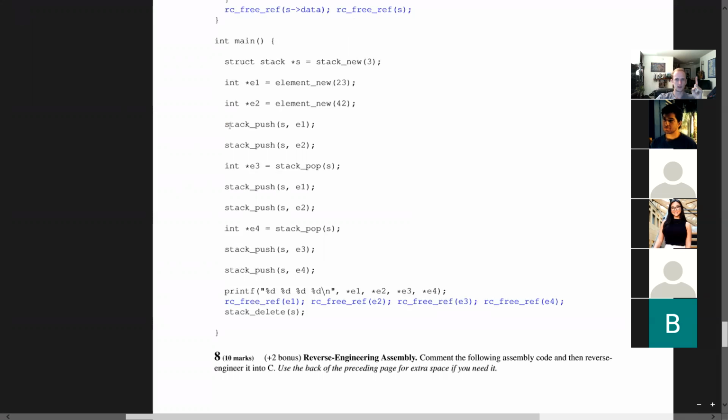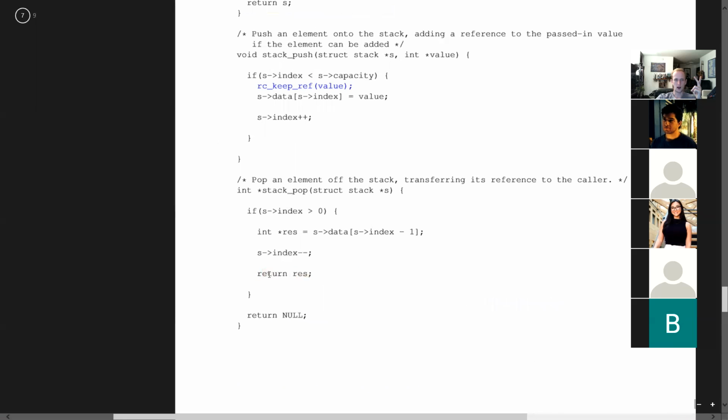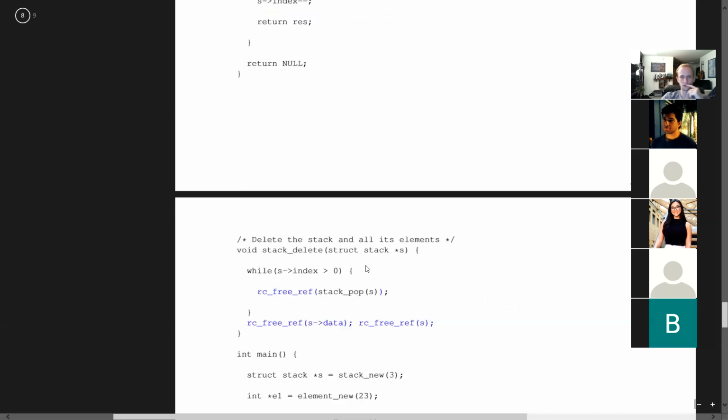When we push it, now it's ref count 2. We push it again, now it's ref count 3. Now we free it to ref count 2, and then we pop it twice, so now it's ref count 0. So that's done correctly.